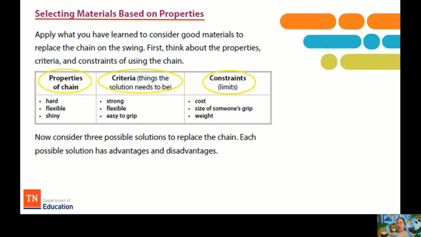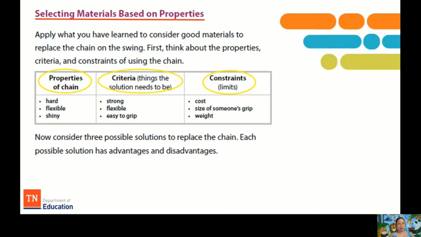We want to think about how wide the material might be so that everyone who is intended to use it can hold on to it. And weight. Here I'm thinking both of the weight of the actual material, but also the weight of the person who's riding on that swing.